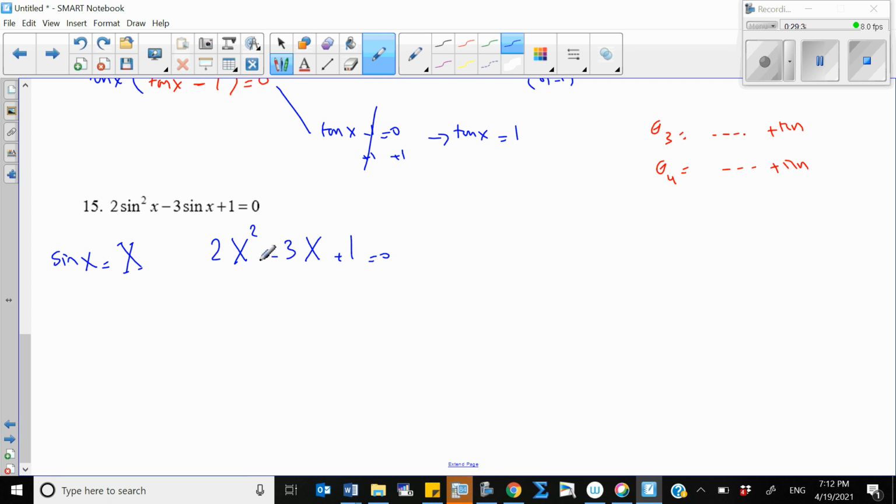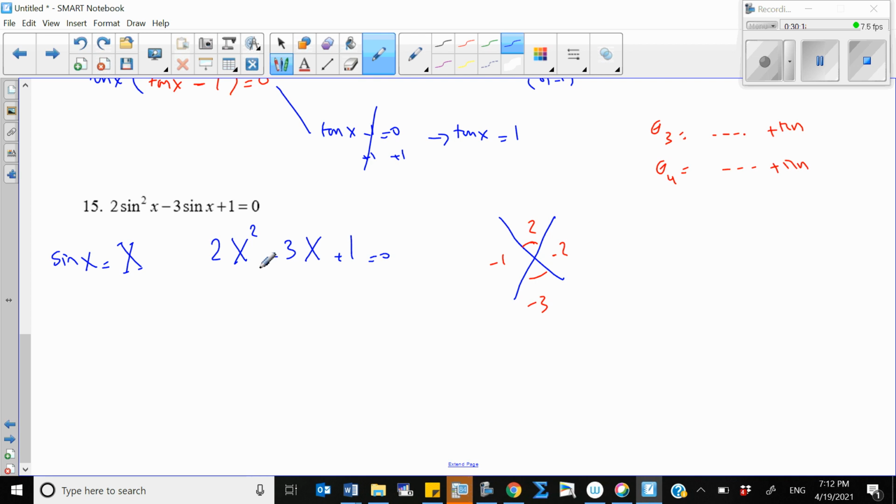It's like 2x squared minus 3x plus 1, and we know that we can easily solve this by using the big X and factoring. So on top goes a times c. 2 times 1 is 2. On the bottom goes the b value, -3. Now we need to find two values that if you multiply them, you get 2, and if you add them, you get -3. So what are those two numbers? They could be 1 and 2, but they both should be negative. So if you multiply them, you get 2. If you add them, you get -3.